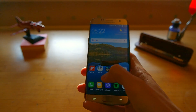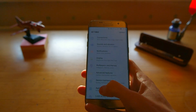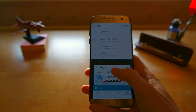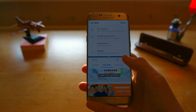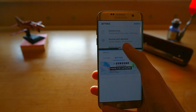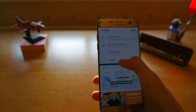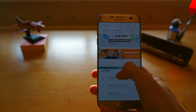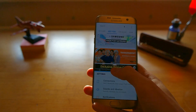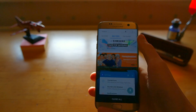And then you'll see the new multitasking. If we head into something like the settings, you'll see it's slightly different — redesigned, slightly cleaner look. And then if we head into another app, Galaxy Apps, you can see it now takes on the look of Android 7.0 as opposed to 6.0, where it was skinned over the top to multitask. You still have the function of switching the apps around, but you can't make the apps any smaller than a third of the screen size, so that's a shame. But you can now back out of it and it will stay up at the top, so you can quickly head back into it.